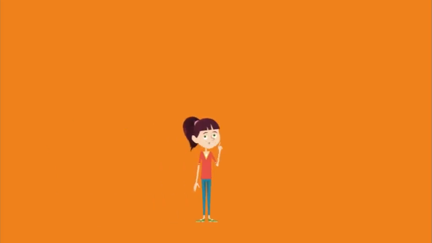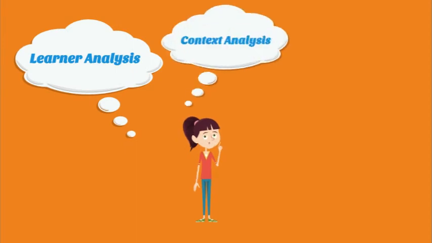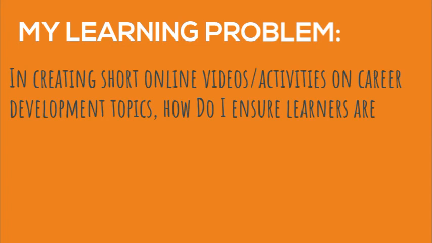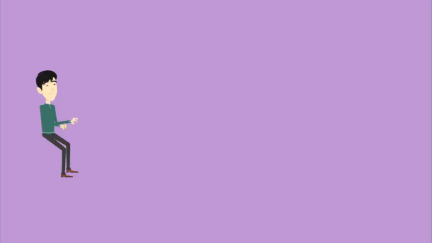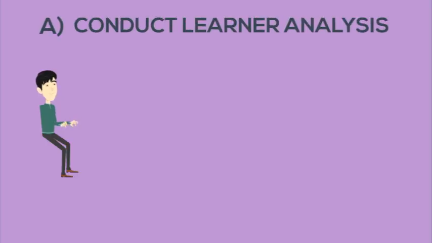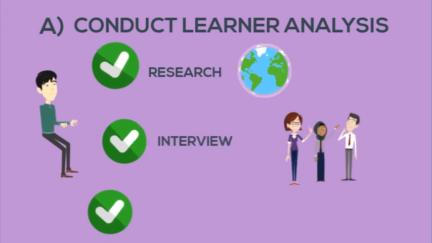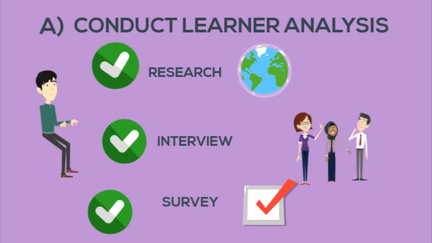So now I must ask myself, how do I address all this information into my learning problem? In creating short online videos/activities on career development topics, how do I ensure learners are engaged? One thing I could do is conduct a learner analysis, where I research the learner's demographic and characteristics, such as level of ESL students. I can interview my target population, and I can send email surveys to certain classes.